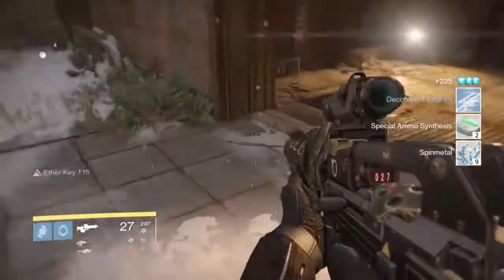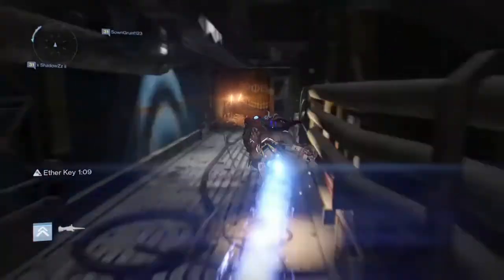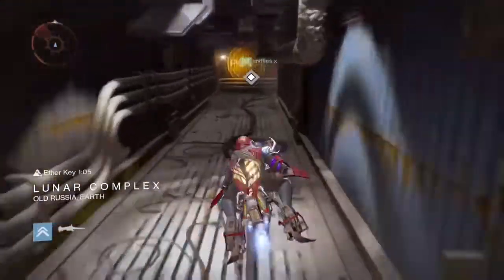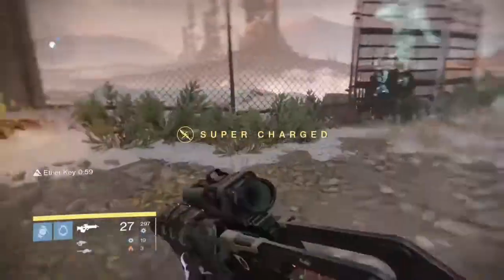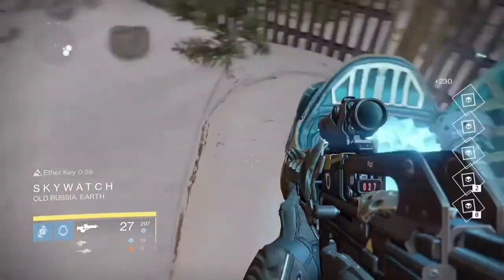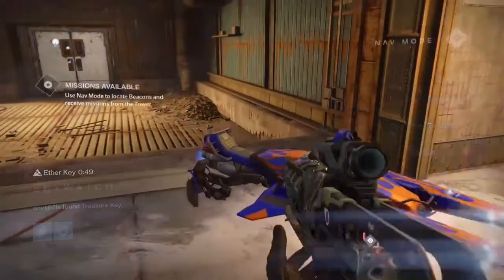So, Queen's Wrath bounties are back, and I found something out. When you're doing the bounty for the House of Wolves, if you leave the area after finding the treasure chest, you can come back and get to open it again. Let's see what I get on my second run, second open on this one. I got a key! There's more stuff I want to show you too, so stay tuned.